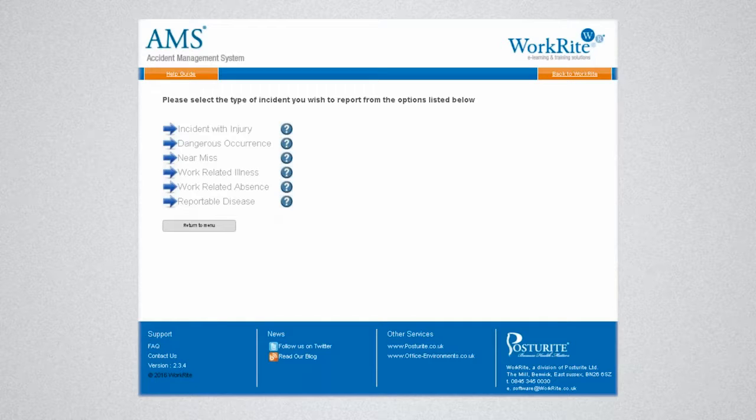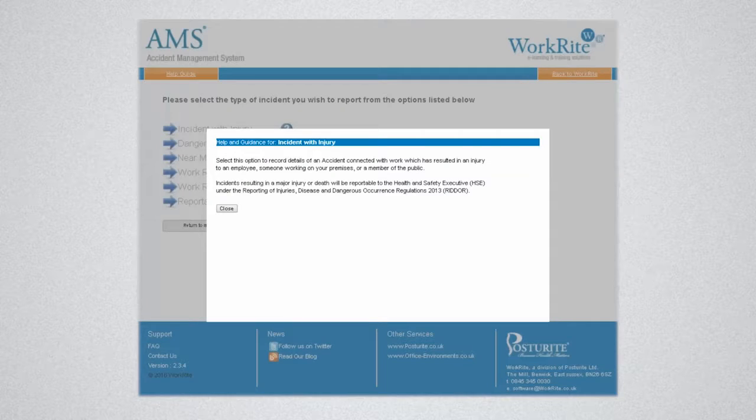We have actually another police force that uses it, and they've got heavily customized question sets to suit their internal procedures. Each level is designed to give the best reporting. When we go through the implementation process with you, we would talk to you about what information you want to be able to pull out. For this particular police force, accidents are split between injuries and near misses, and then those two threads have extensive options beneath them.